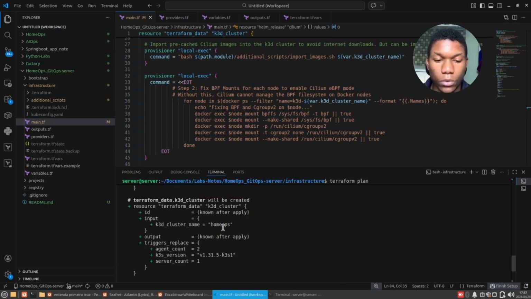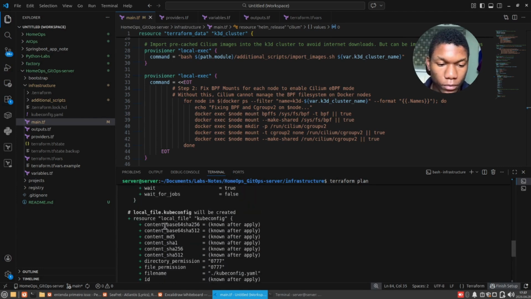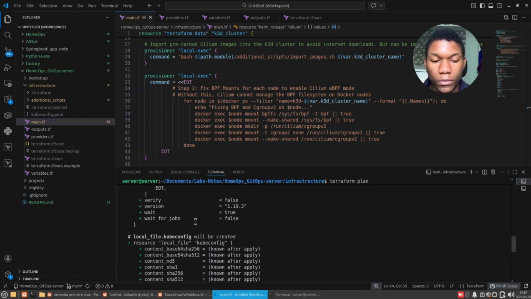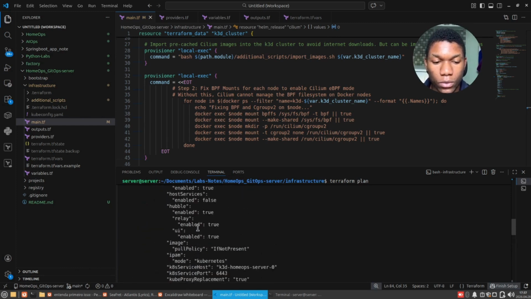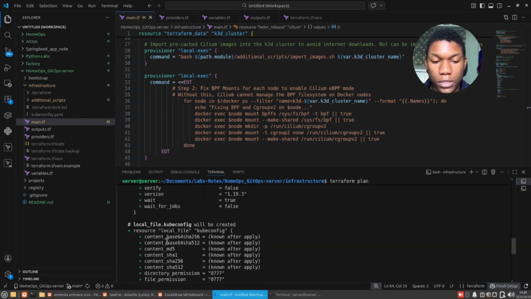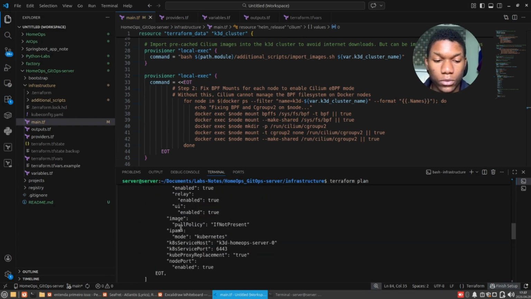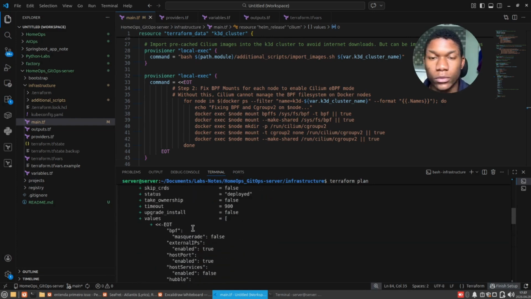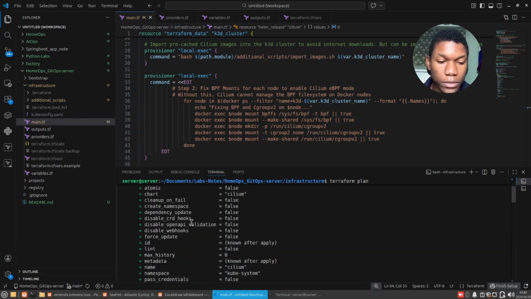To create this resource, we'll create our cluster properly. We have triggers_replace and so on. We have local_file.kubeconfig. Terraform needs this local_file.kubeconfig resource to be able to create this resource.